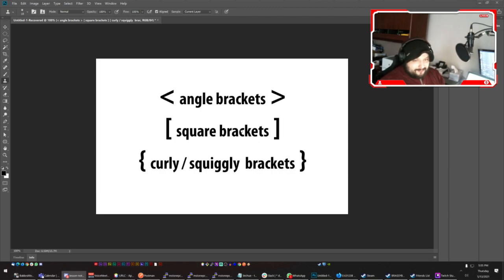Square brackets. Like a parenthesis. Yeah, so parentheses, I didn't put parentheses on this list because I feel like parentheses are obvious enough. But there are parentheses as well in programming, like with function parameters, etc.